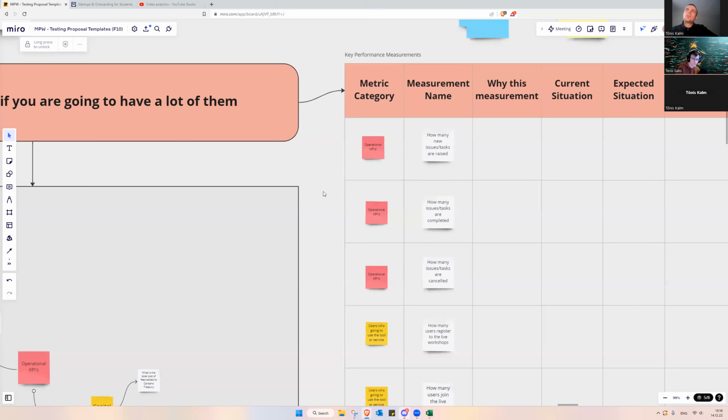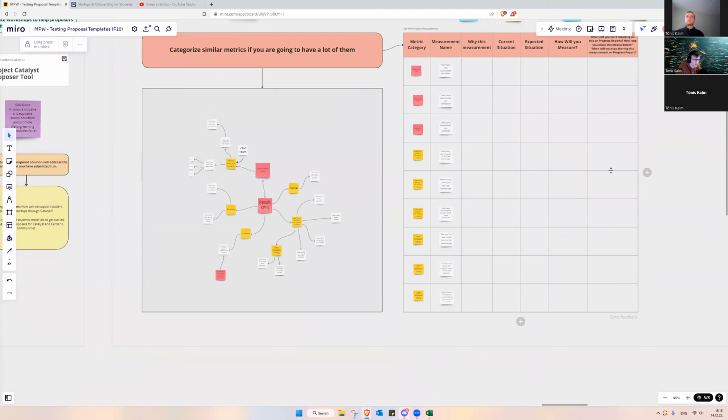Do we also count the hours? We could. Yeah, that's a good point. Once we already do the tasks, why not already measure them? Because then we have just a number to put there. Sure. Let's put it there.